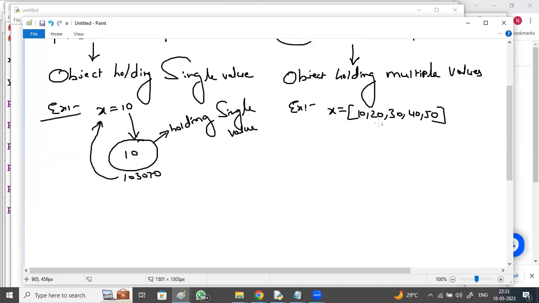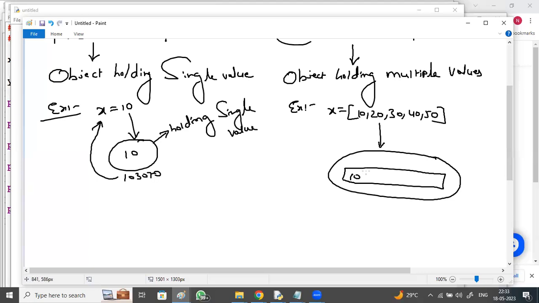Internally, one object gets created for this, with some address, and the address is given to x.